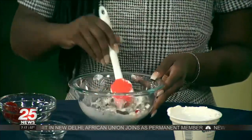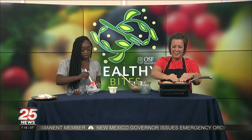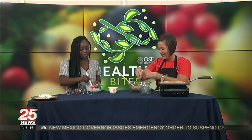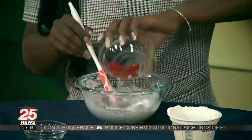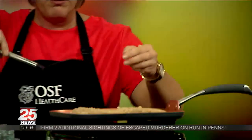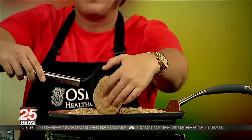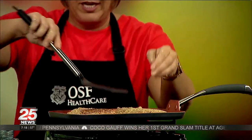Every week I find myself thinking the same thing — where does she come up with this stuff? I don't know what's going on in my brain. It's a work of genius. These will cook about six or seven minutes on each side. Let me flip these. You see that they're very intact, and that's from the egg white that held it together. They'll be golden brown, and then you can serve them with the sauce.